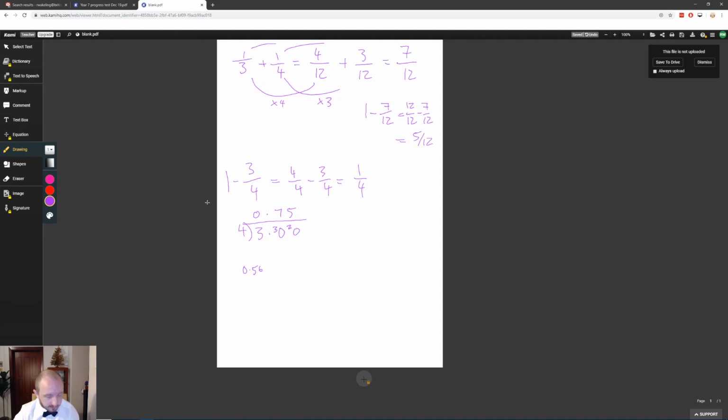Write these numbers in order of size: 0.56, 0.067, 0.6, 0.65, and 0.605. The easiest way to do this is to add zeros so that they all have the same number of digits. The maximum is 3, so we need an extra 1 here, 2 here, and 1 there. So they all have 3 digits after the 0.